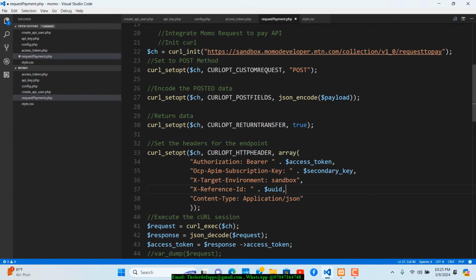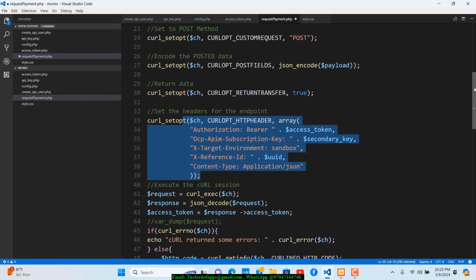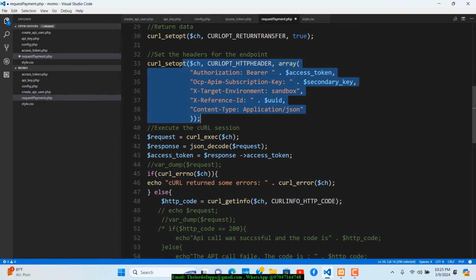So after that, we have our content type set to application JSON right here, which is basically fine. Okay, and that is just that, guys, on how to really set up this particular section of the application. And I'm really glad that you guys kind of understand what I just did in there. Okay, so the rest of the things that we have in here, we can do some few sorts of modifications in here if we want to.